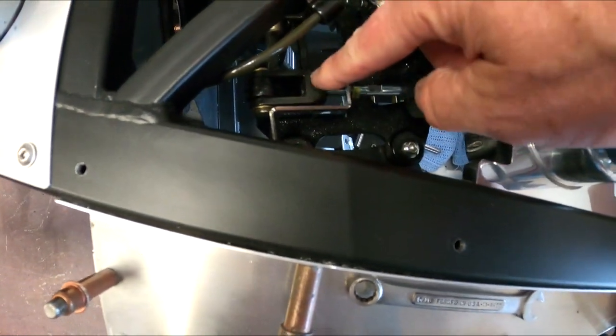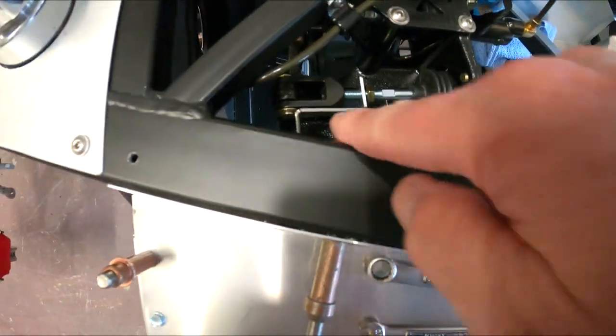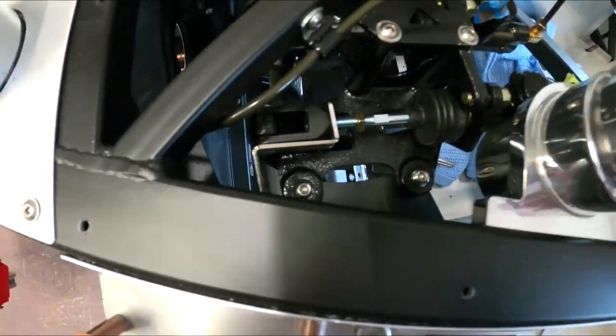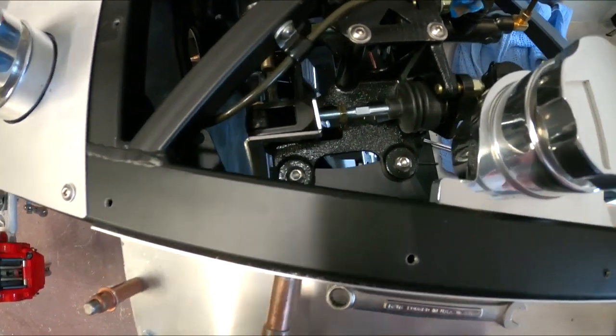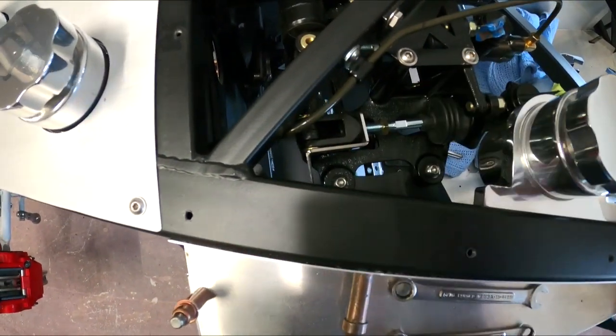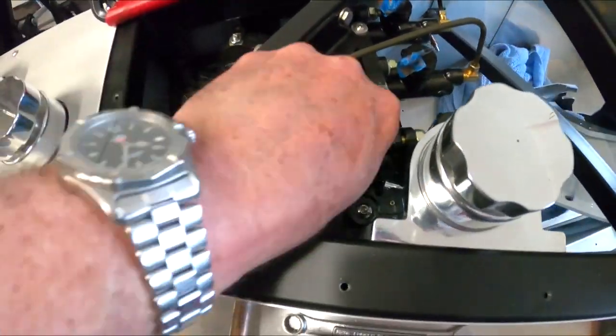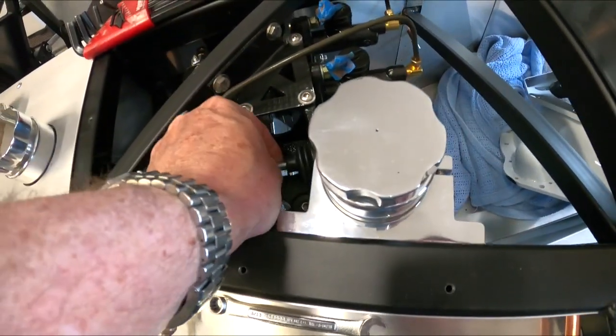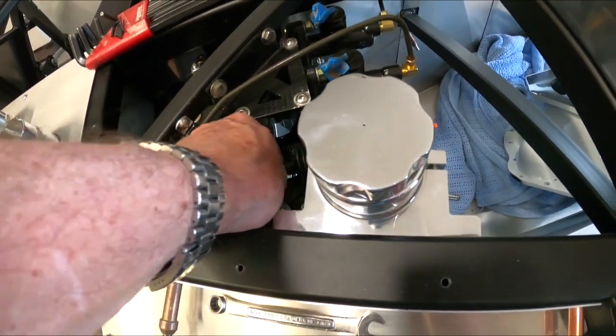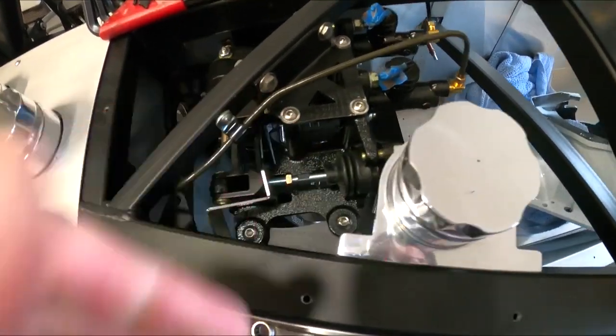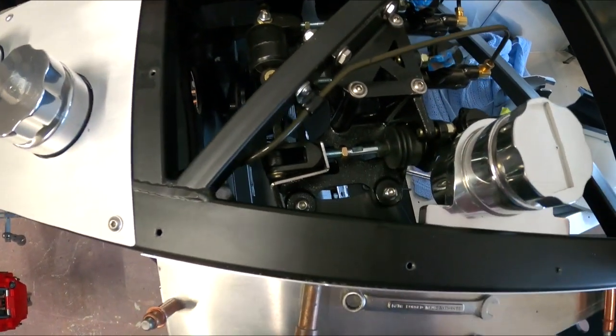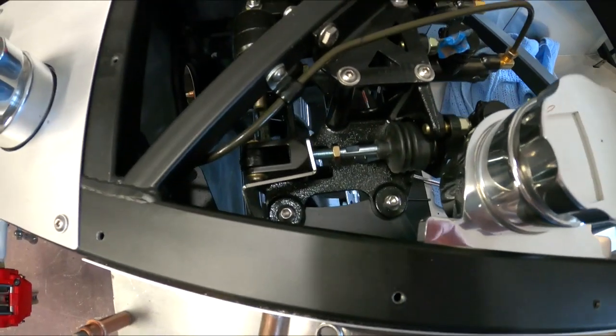So now what I got to do is I just need to continue to thread this into this clevis, and then we'll mount the lower bracket onto there, and this will sit up into here like this. So a pretty slick setup, simple, easy. So I'll continue to thread this into that. It's a slow process. You just got to kind of slowly just keep turning this thing, and it just takes time. Not a whole lot of room, but I'll continue to thread that in until I get the clutch pedal the height I want, and then I'll bolt that down.